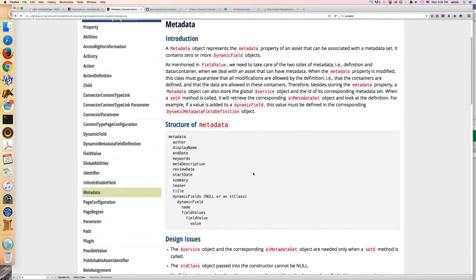In the metadata, we have dynamic field, corresponding to dynamic metadata field definition, and then we have field value corresponding to possible value.